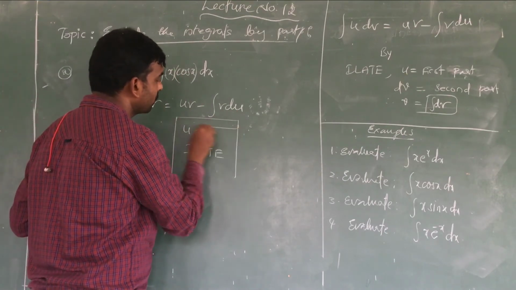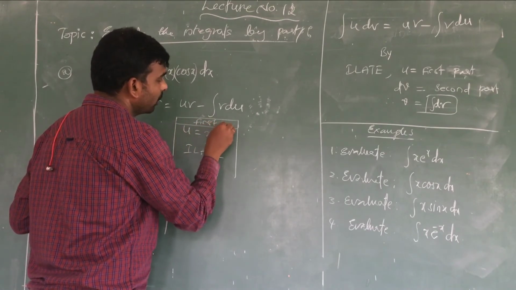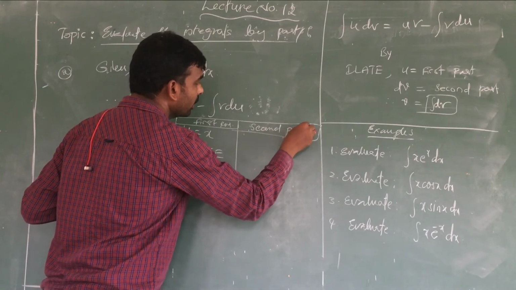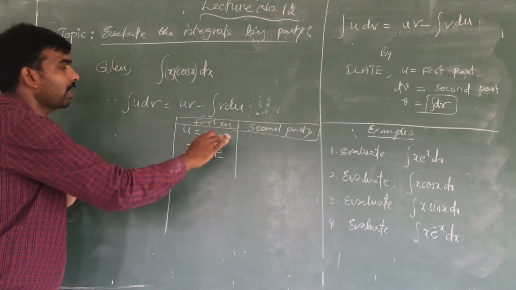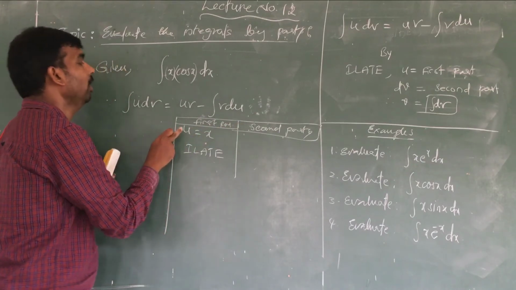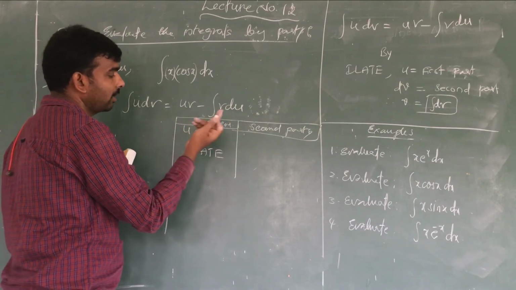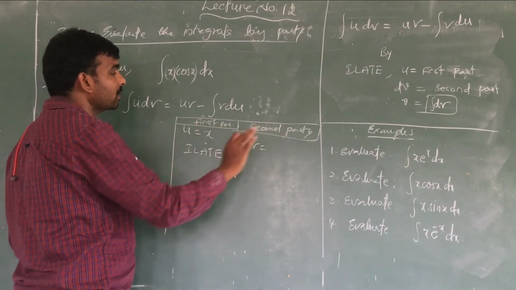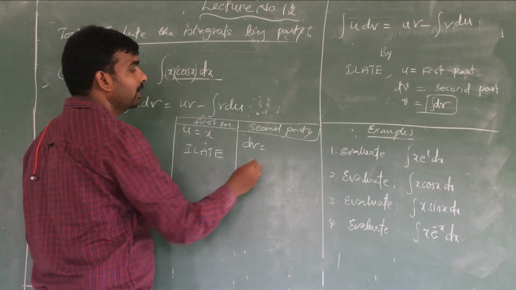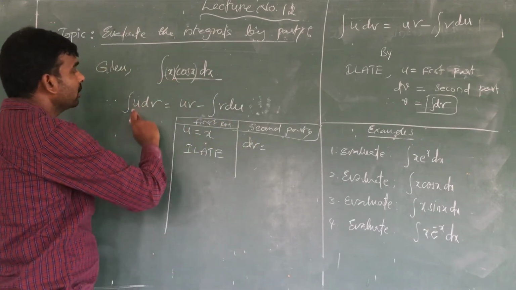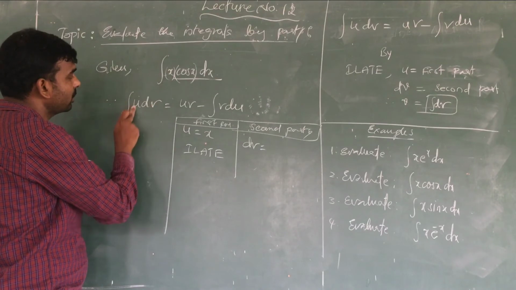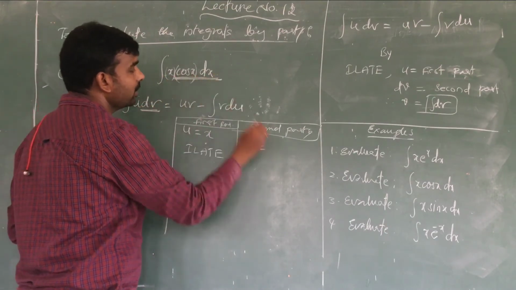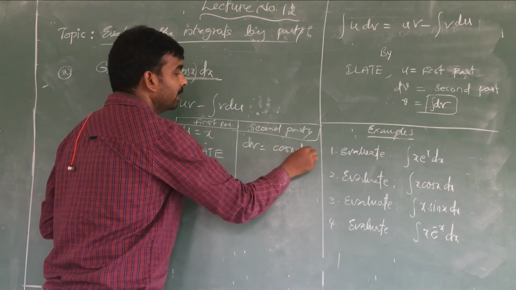Okay, then what about the remaining, the second part? This is the first part. Now what is the second part? I am writing all this for your understanding. No need to write first part, second part like this. u is equal to x by ILATE, we can write. Now what is the second part? Whatever remains apart from the first part is the second part, so all of this should be written under dv. So by comparing these two, the first is u, that is x, and the remaining part is dv. So what is the remaining part? dv is cos x into dx.